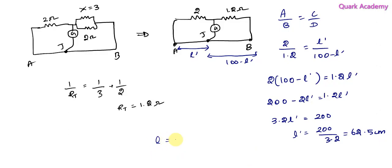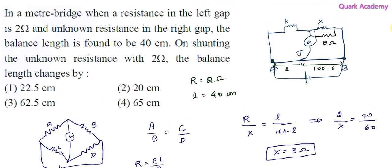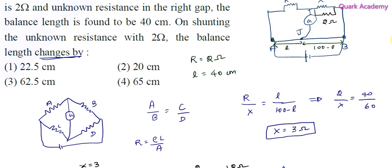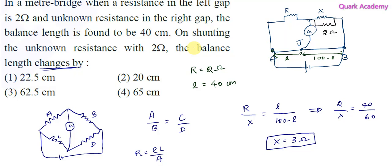Our old balancing length was 40 centimeter. It was given in the question itself. The initial balancing length was 40 centimeter. How much should the balancing length change? So the change in balancing length is L dash minus L, so 62.5 minus 40, which is 22.5 centimeter. For the last part of the question you have to read carefully. They are not asking what the new balancing length is, but how much it is changing. So the change is 22.5. If you don't read the question properly, you may end up selecting 62.5, which is incorrect.